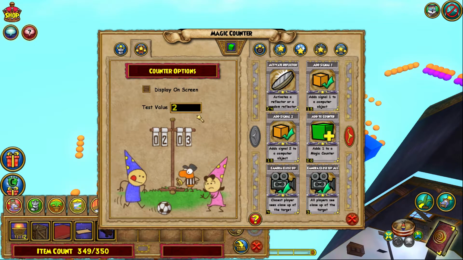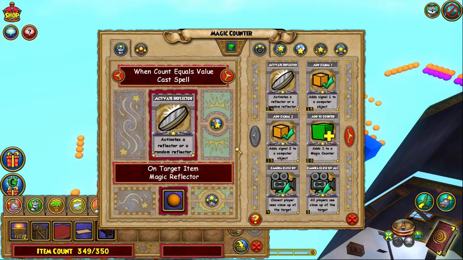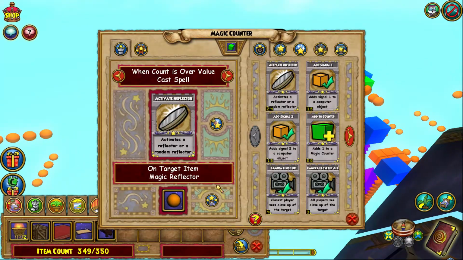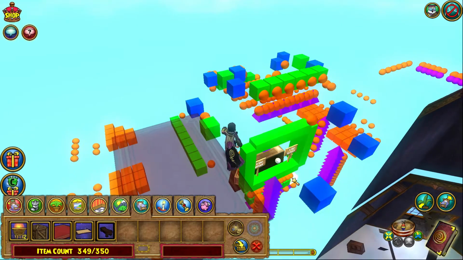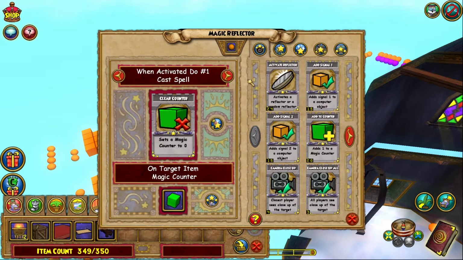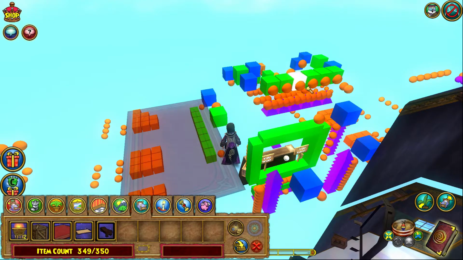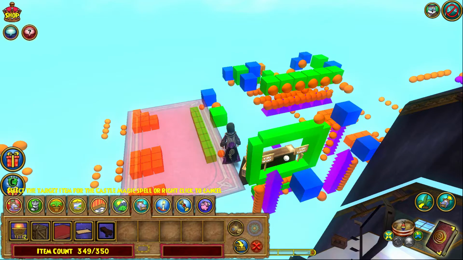These counters are set to 2, and they don't have an undervalue cast, so when they're at 1, they do absolutely nothing. But when they're at 2 and equal value, they're going to send the ball to the left, and when they're over value, they're going to send the ball to the right. So what happens is, when the ball bounces to the right side, it's going to set all of those counters to 0, so that when it proceeds to go to the left, 2 is added, they equal value, and then it sends the ball to the left.